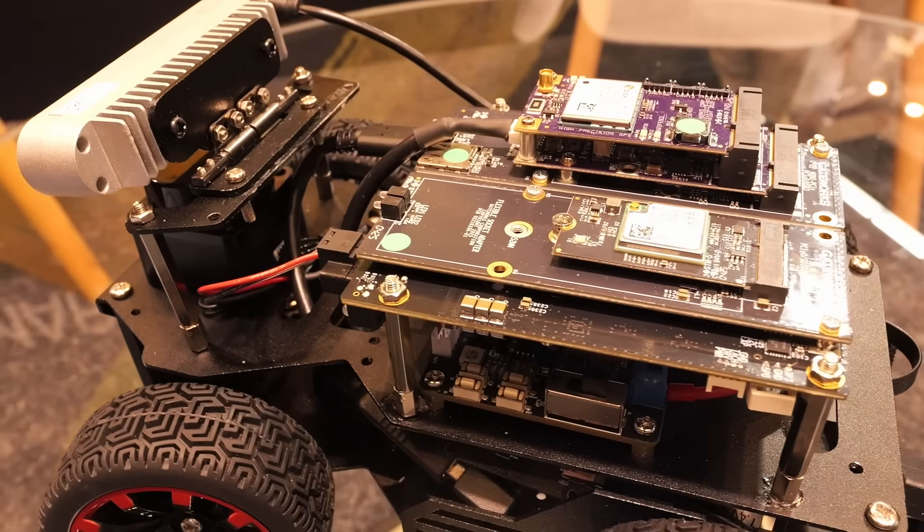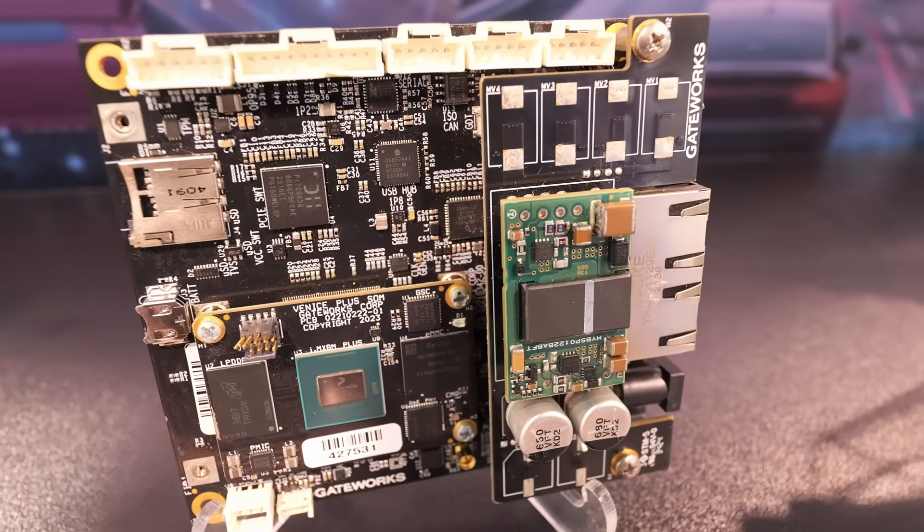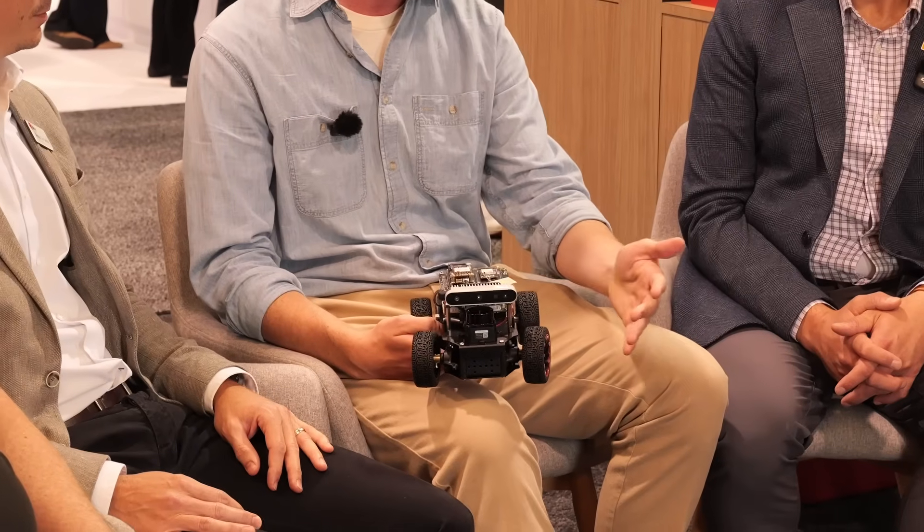This robot is to show the capabilities of accelerating autonomous mobile robot development. We brought together some of the highest-end technology out there. We have centimeter-level GNSS technology from u-blox, long-range sub-gigahertz Wi-Fi from Morse Micro, all sitting on our Gateworks Linux boards which host an IMX-8MP — a very powerful processor with neural vision processing. It all comes together on one comprehensive platform on the Robotic Operating System.